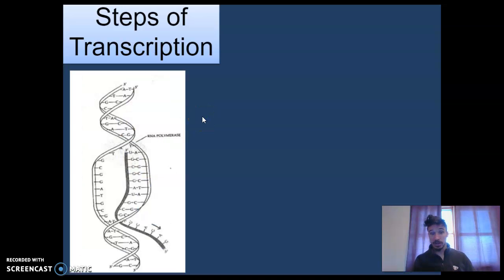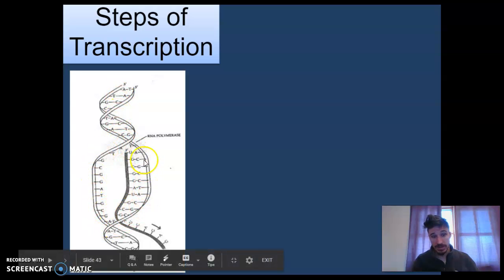All right, let's look at the steps of transcription. And notice again, I've had this diagram on this slide and the last one now. Double-stranded DNA. We have a bubble, just like we did in DNA replication. But instead of making two new strands of DNA, we're just making this one single-stranded piece of mRNA, right, from a single gene.